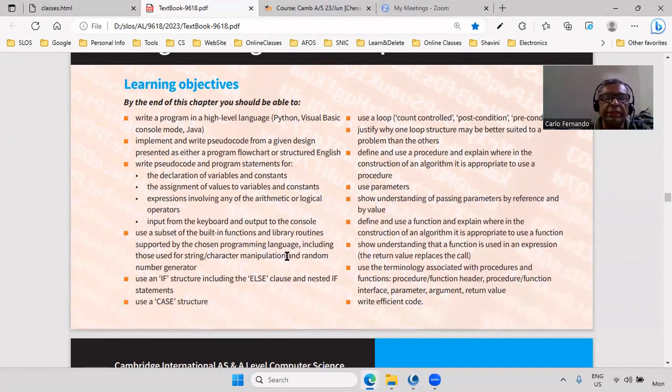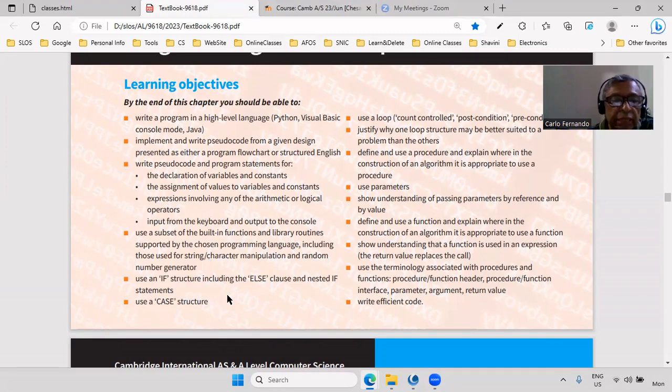All languages provide their libraries with built-in functions, which the user can use in their programs. If I make a program, I can make use of these built-in functions in my user program, including the random number generator, how to generate a random number for games and all that.